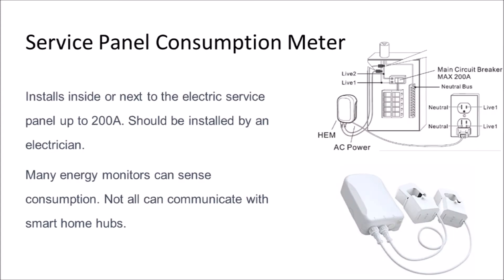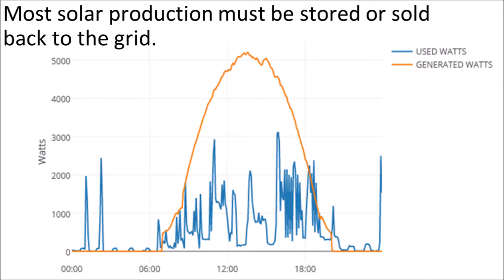Consumption monitoring reveals how much electricity the building is using at any given time, often creating an energy log for later reference. Many companies sell products which install current transducers inside the electric service panel to communicate consumption data to a local or cloud network. Residential electrical loads are very spiky, with sporadic peak times where all loads turn on at once, combined with off-peak times when there is not much electrical load at all.